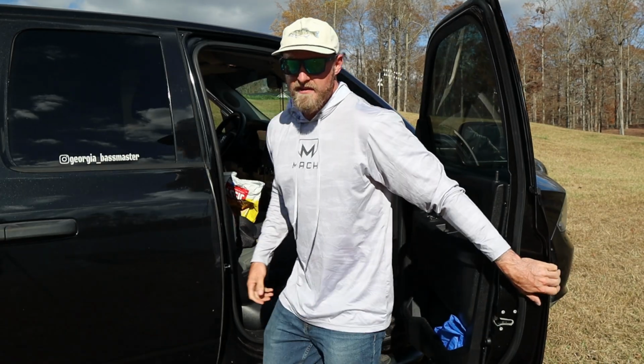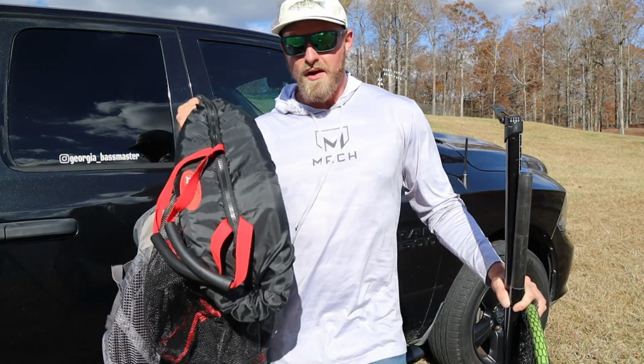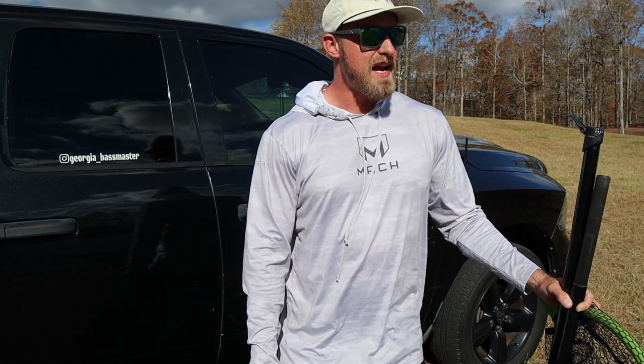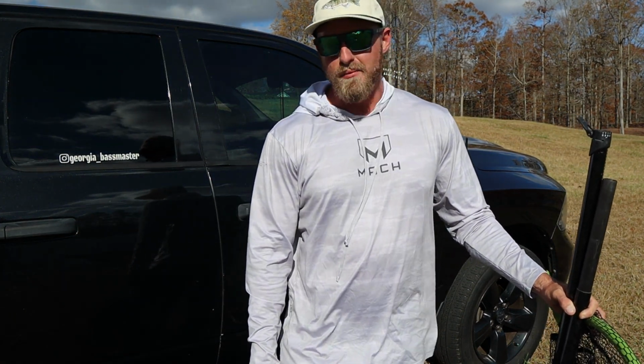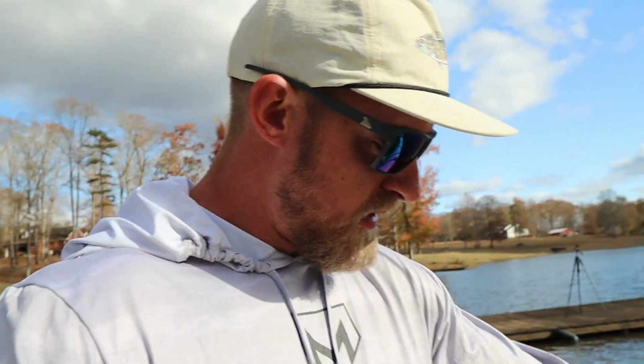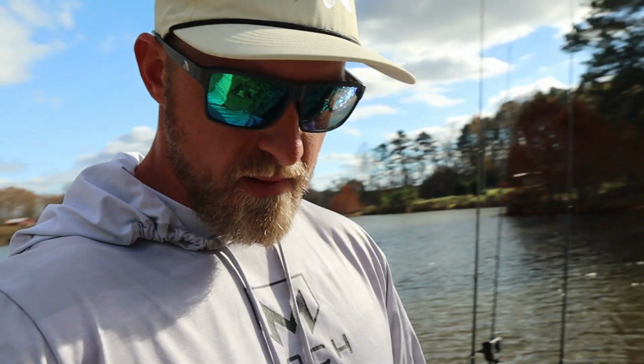I believe I pretty much have everything except for my net. I got my good old Thump net here with me today. This is what I'm going to keep my live bait in, and I just realized I didn't bring any bream hooks. Maybe I brought a bream hook in my tackle box. We'll check though. Well, as I was saying, the goal is to catch some catfish today. I messed up and left all my bluegill hooks at home. I have one bluegill hook, so hopefully I don't mess that up.